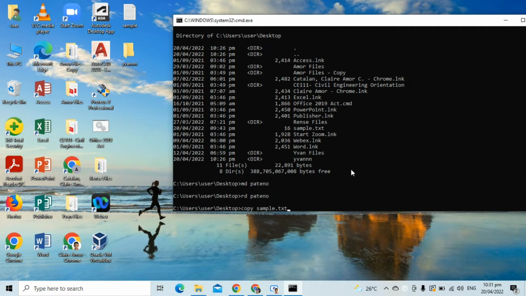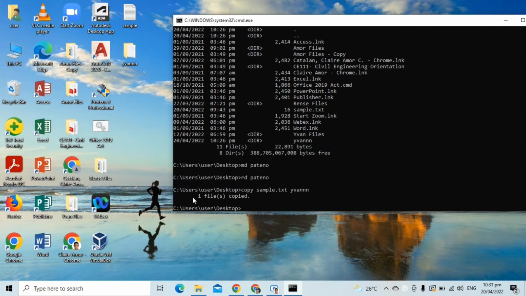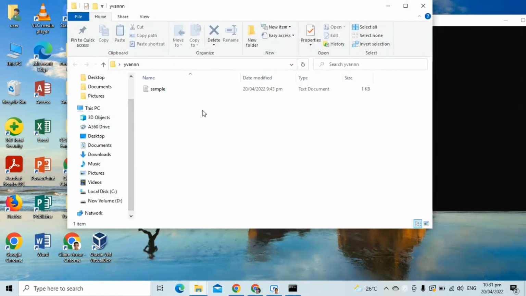After typing the name of the file, we need to set our destination, which is the Yvan folder with a triple N. As you can see in our CMD, one file is being copied. We can see it here. If we open this one, we can now see the sample notepad text.